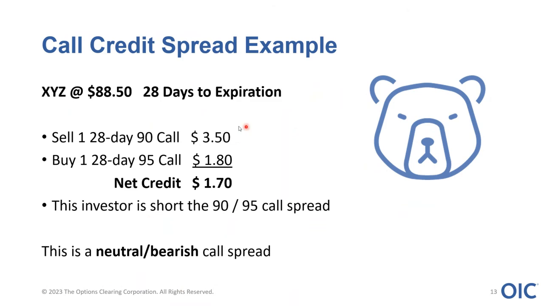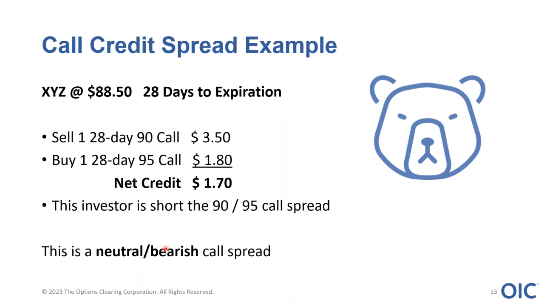This actually has short delta to it because the delta of this 90 call is more than the delta of the 95 call, and you're selling this call and you're buying this call. So because it has bearish qualities, because it has a negative delta, the actual price of this spread should theoretically go down in value as the stock goes down and up in value as the stock goes up. It is going to be positively correlated to stock price as well. Now, the best part about this is it has defined risk, just like the other spread had defined risk.